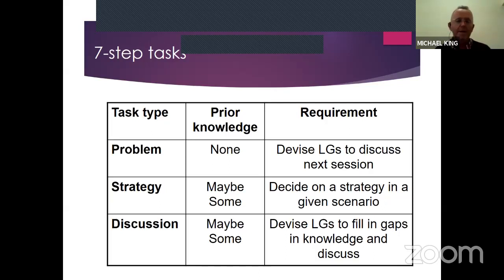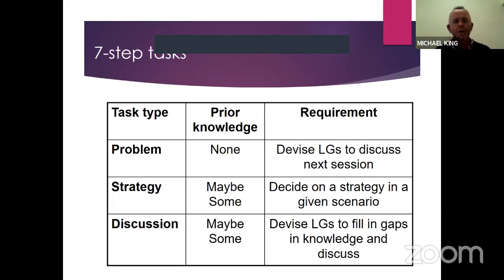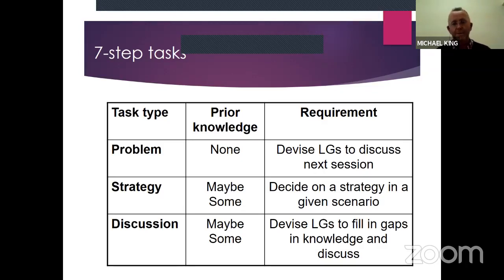A strategy task is fairly straightforward in that there's not really a need to make a problem statement, because you'll be given an instruction asking you to say, what would you do in this given scenario? The most opaque, the most difficult one to do perhaps is the problem task, because it's not always clear what the problem is and you have to analyze the text and come up with a problem statement.